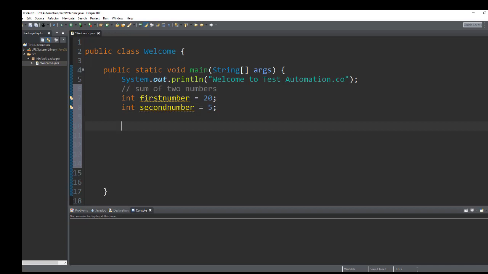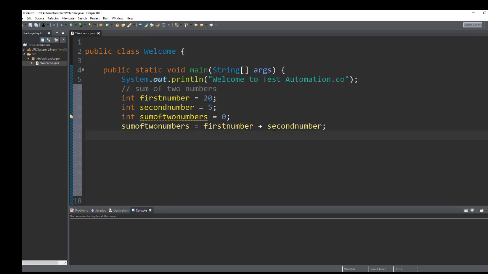So we have declared two variables, and we want one more variable to store the sum of these two numbers, which would be int sum of two numbers equals 0 for now, and we will do the actual addition right below here. Sum of two numbers equals first number plus second number, right?